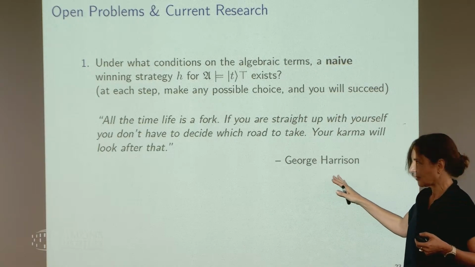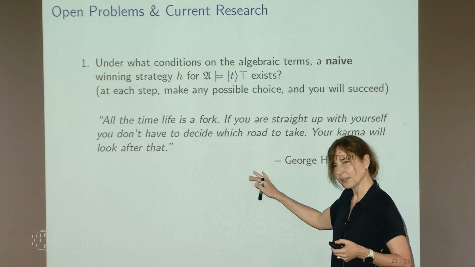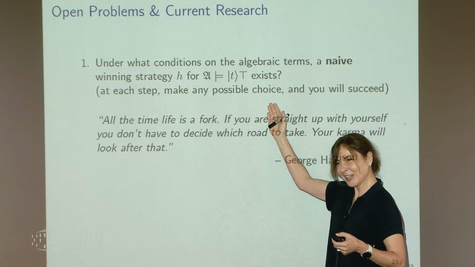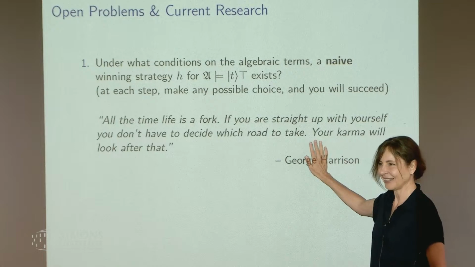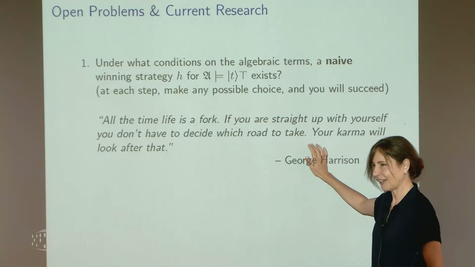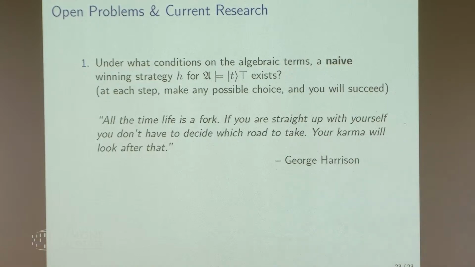Going back to the quote, all the time life is a fork. If you are straight up with yourself, you don't have to decide which road to take. Your karma will look after that. So this question is about karma. Well, in fact, this is a nice mathematical question. It is hard. And I know the conditions for a few years already. So hopefully something will be done, put in the archives soon.